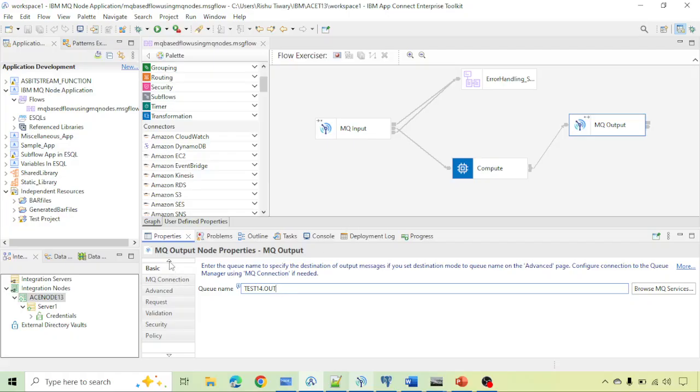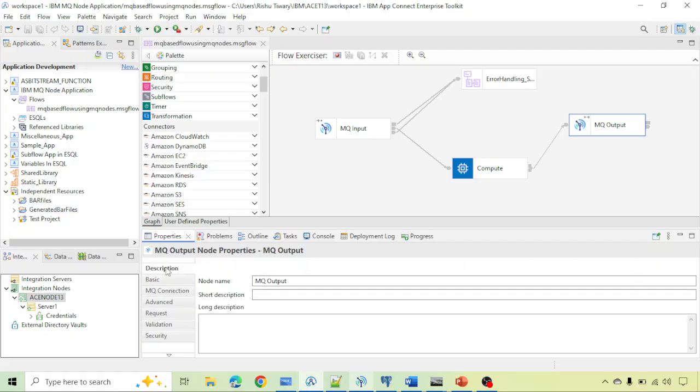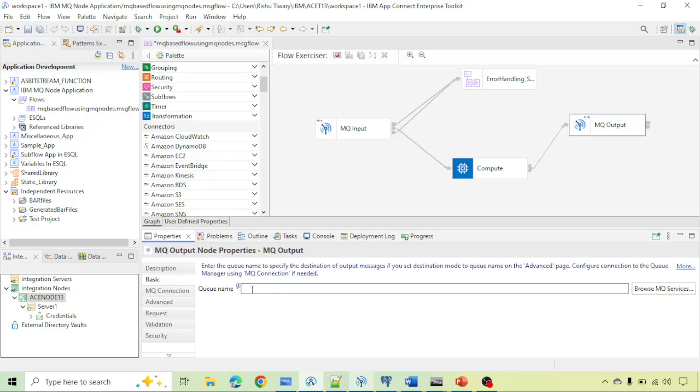Even here we have the description option, and you can write some information like: this node is used to write a message to a queue. And further, if you want to modify the node name, you can modify it. Suppose I want to modify the node name like that.